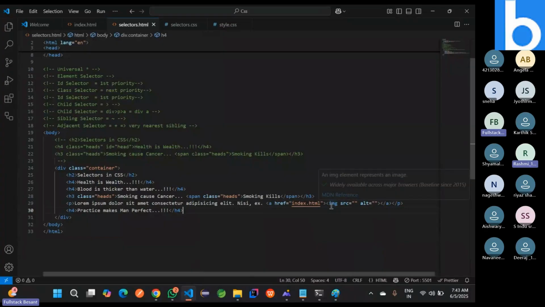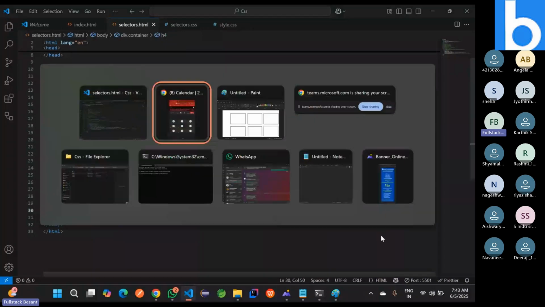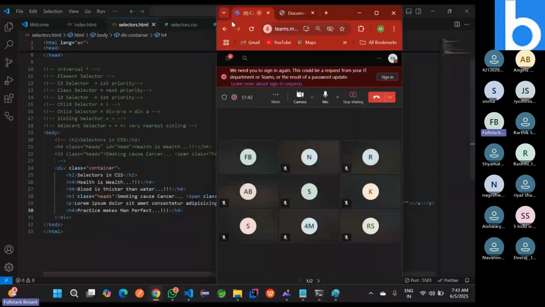Else the element parent, grandparent. Like this also you can consider. Done? Clear? Yes, ma'am. Let it be, because we just need to see the content here.